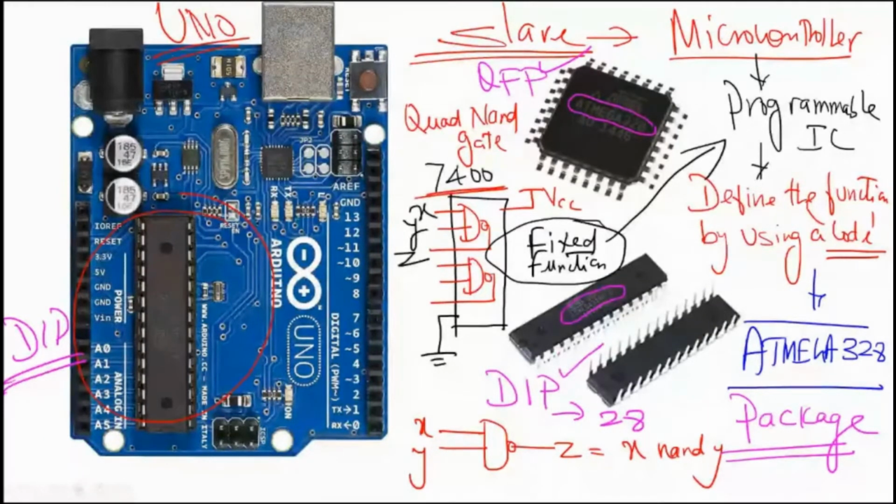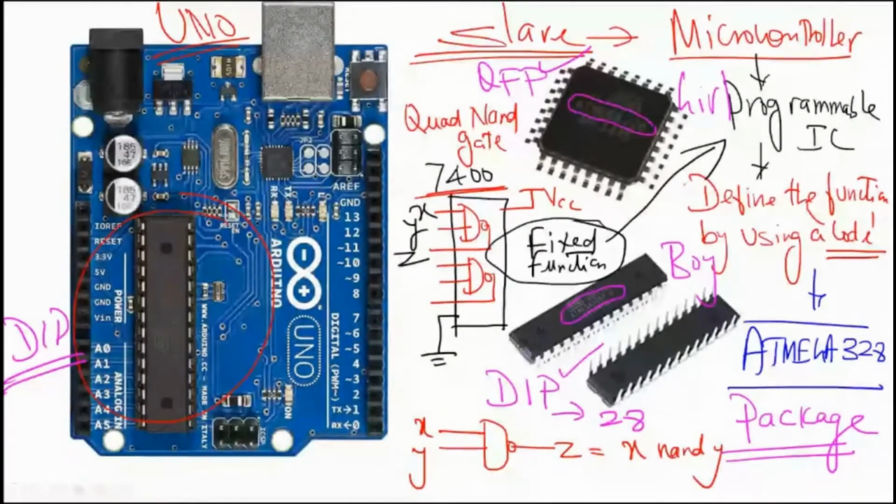You can just imagine that this fellow is a boy and this fellow is a girl, and eventually they do the same job when it comes to taking a course in an engineering institute. So they are available in different forms, but eventually they do the same job in terms of their functionality. So that's what it is.